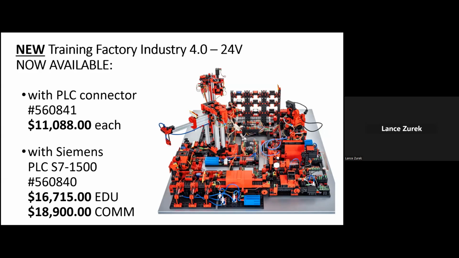If you would like the PLC included, there is now an option that includes the PLC. So essentially this is as close to a plug and play option as there is currently available. So this is going to have the factory model, all the wiring, it's going to have the PLC, the programming, what have you. This again comes with the Siemens S7-1500 PLC. If you are in the education market, of course, we require education verification. So this is colleges, universities, high schools, what have you.